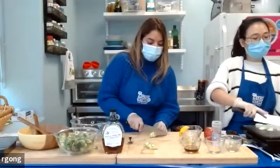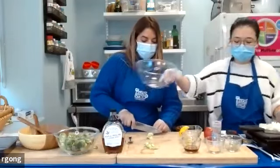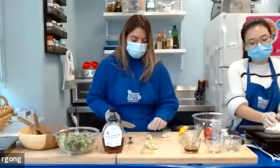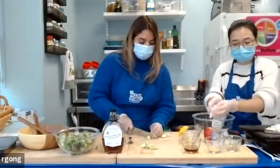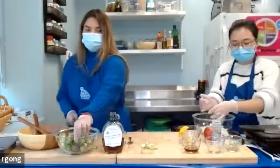Okay. Yes. So after you chop your onion to the chunk size, you can just leave it in a bigger bowl because you want to mix the fruit and the dressing together. Make sure it goes into a bigger bowl.